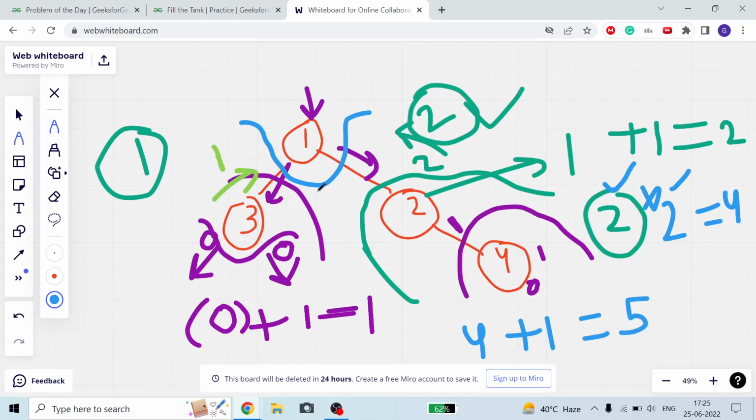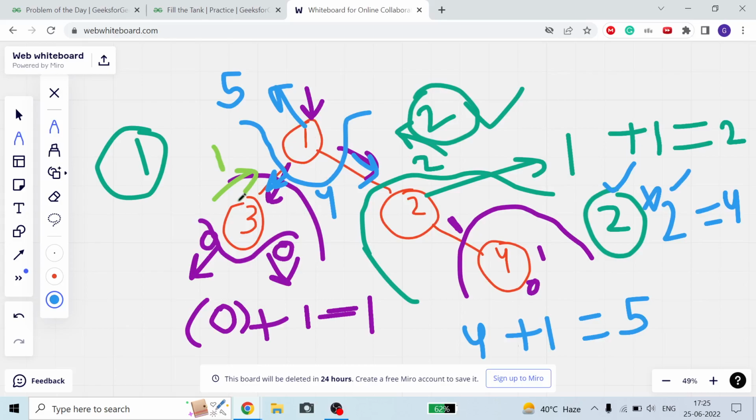Okay, the children require 4 units of water, two here and two here, and this 4 units means all the nodes are satisfied and water can be passed as well. Okay guys, so one will say, okay, give me 5 units of water. 1 unit I will consume. Two will go to my left side, two will go to my right side.